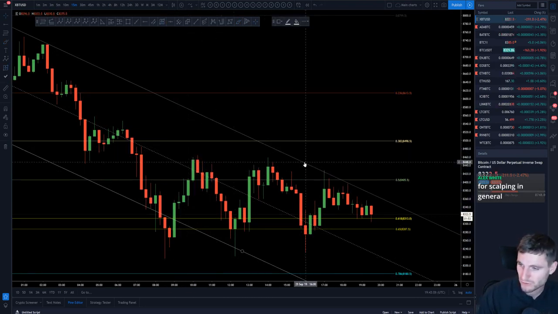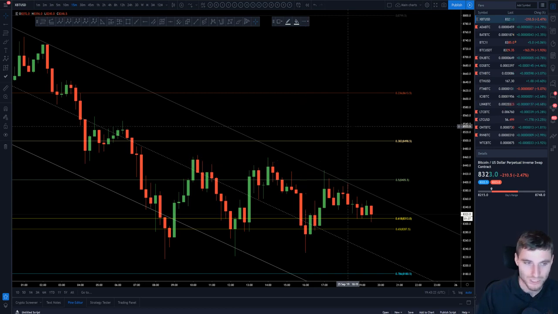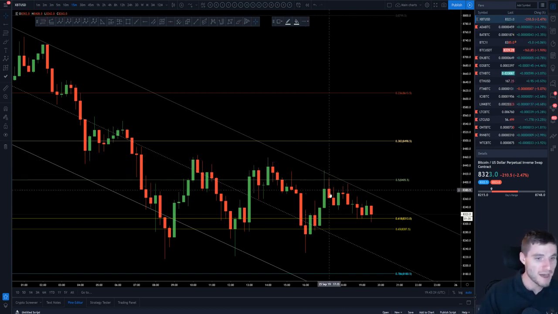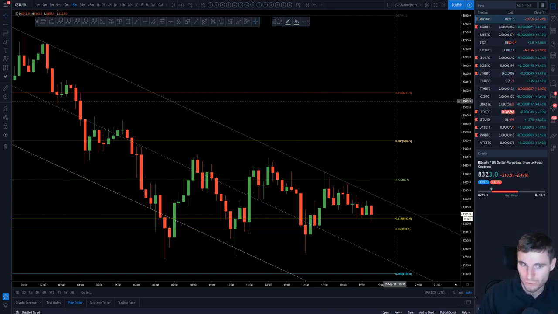For scalping, generally I'm moving my stop loss up to break even once target one's hit. I don't move my stop up before hitting target one, otherwise I don't give myself space to breathe. So I would only move my stop loss up once I've hit target one, not before and not after, just once hit. And I'll move it up to a higher low, or two higher lows back.